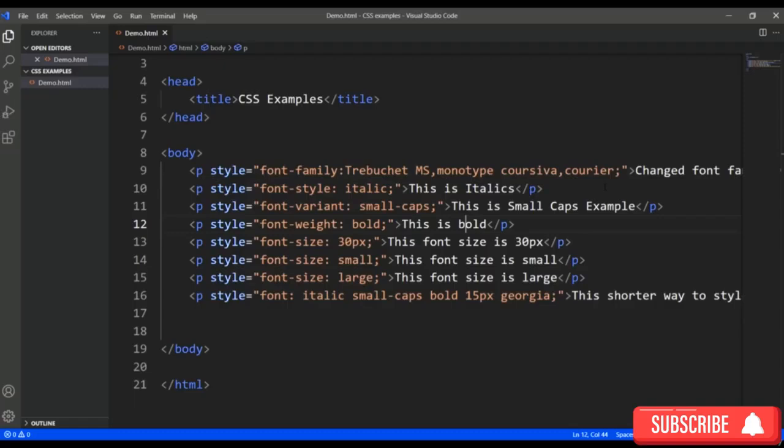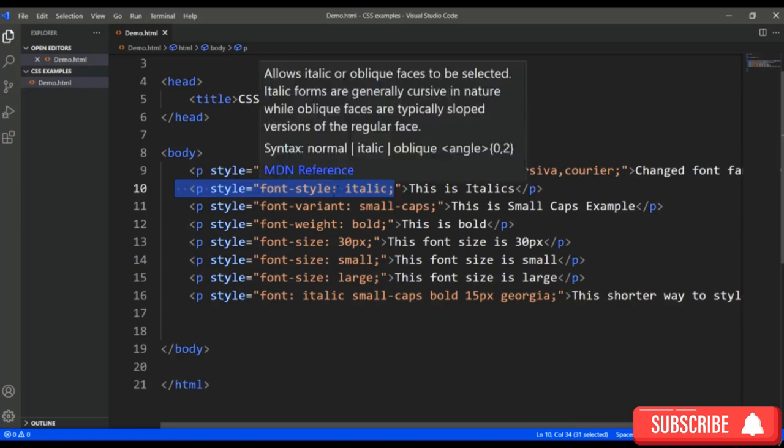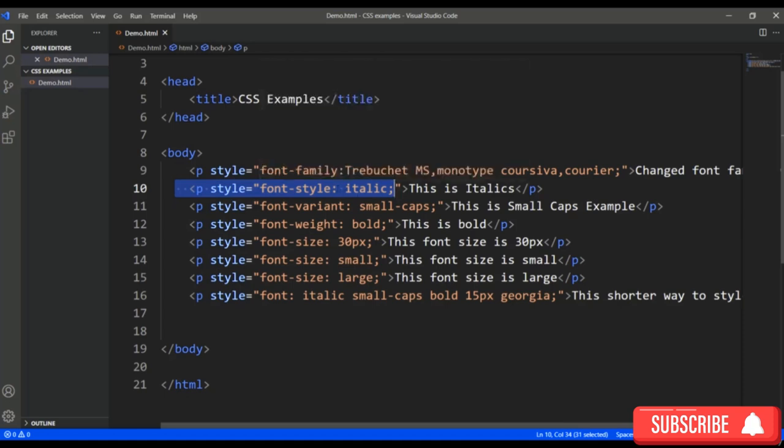Similarly, if through CSS you want to pass some styles, like you want to make any particular text italic, you can use the font style attribute. So font style is the attribute here, and the value is italic. Let's say if you want to make the text italic at runtime in any particular event, you can't add the italic tag at that particular time.